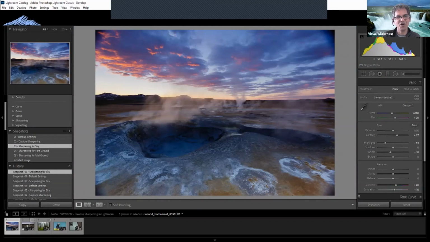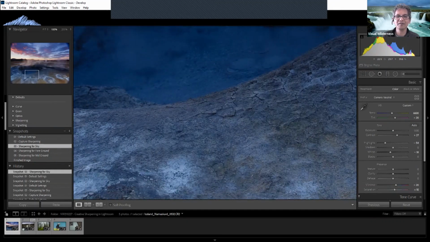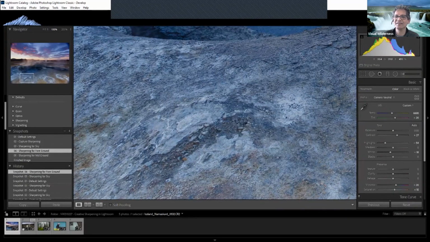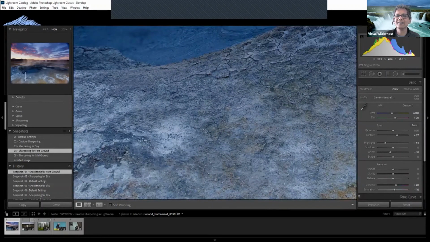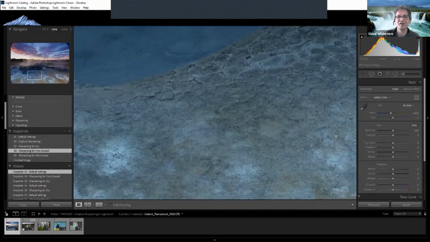So after I did the sharpening for the sky, I said, all right, let's go ahead and tackle the foreground. Now in the foreground, when I made all those adjustments, it made the foreground really dark. So I had to do two things. I had to restore, first of all, the foreground luminosity, and then I had to sharpen. So here I ended up sharpening the foreground and restoring the luminosity. If you guys could see this, this is the detail in the foreground. I started off with this and I ended up over here.